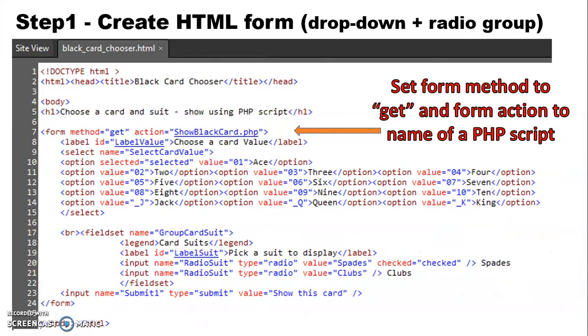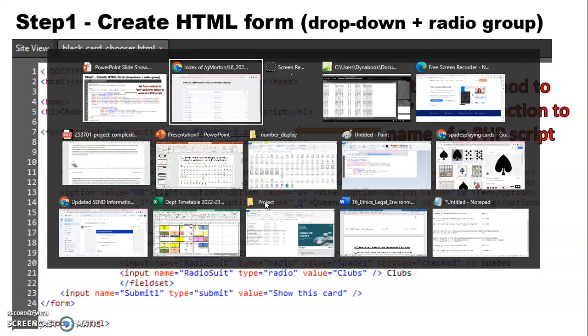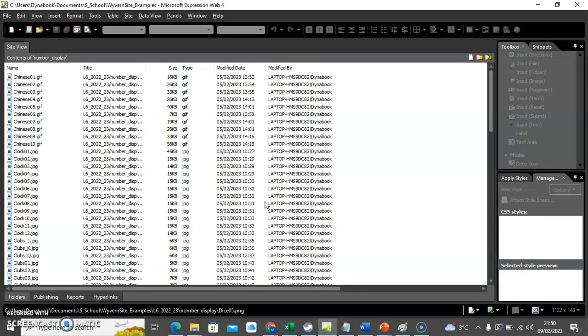The first thing we're going to do is to create a web-based form. This is a simple web page that has input options and then a submit button that can send it to the server. I'm going to create this in Microsoft Expression because I can use a lot of WYSIWYG tools to quickly put together my HTML.